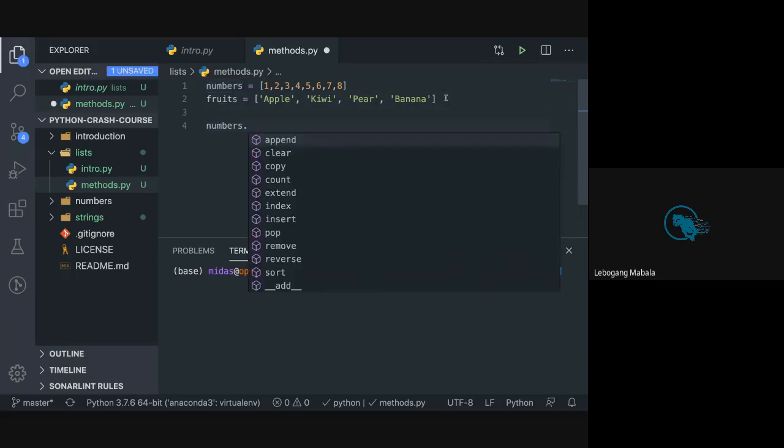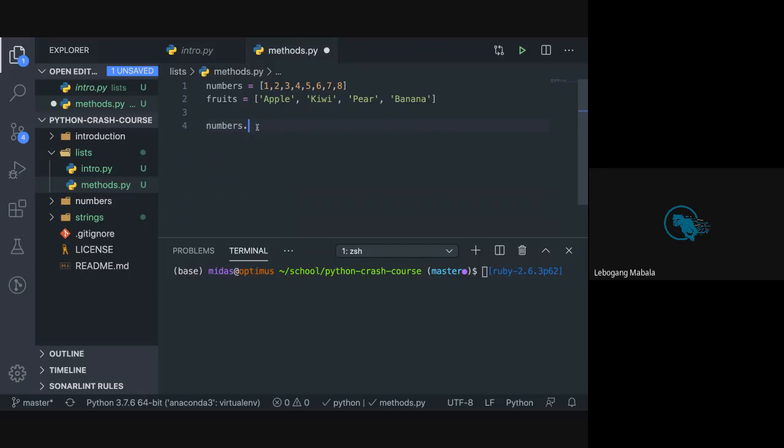So now if I just go, as you can see, there are a couple of methods that we have on our list. So we'll go through a couple of them. Feel free to go through the others when you have time or outside of class. But I will go through the append, the pop, and the reverse method. But we'll also look at other things that we can do on our strings. Actually, before we look at methods, let's look at something else.